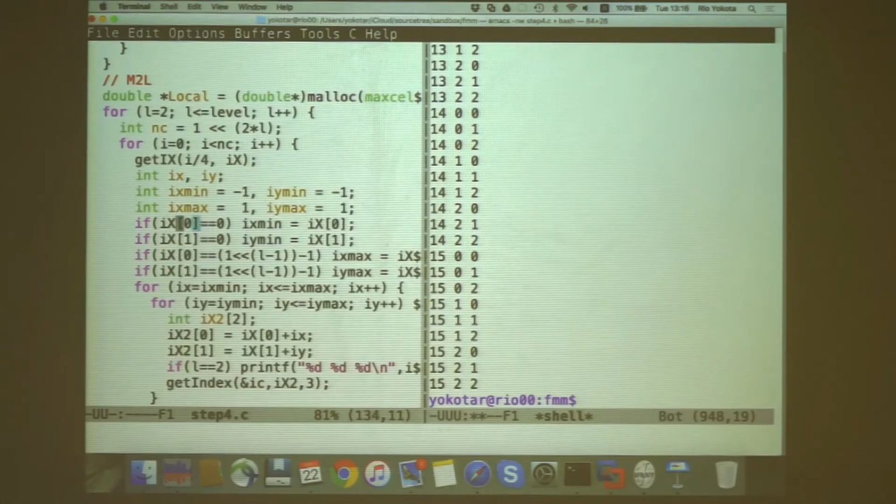Because I'm looking at level 2, and I'm looking at the parent. So get IX should be returning only 0s and 1s. Maybe I can check if this is correct.